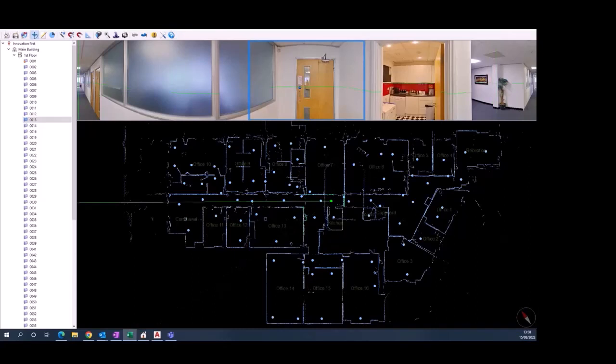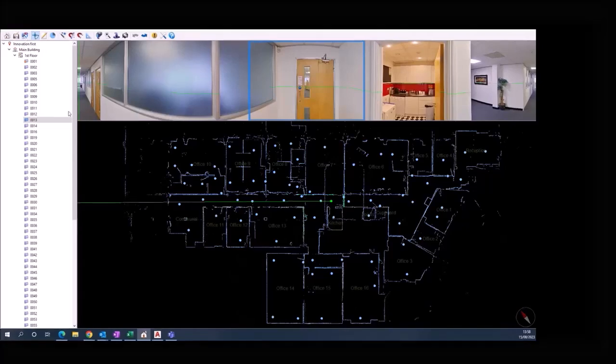Once you've got the floor plan exactly how you want it, or if you've made changes to one you've already published, you can publish it using this button here, which is the export project. What that does is upload it to the iGuide website. It's a single button press. I won't make you watch it, but it does only take a couple of minutes to process.